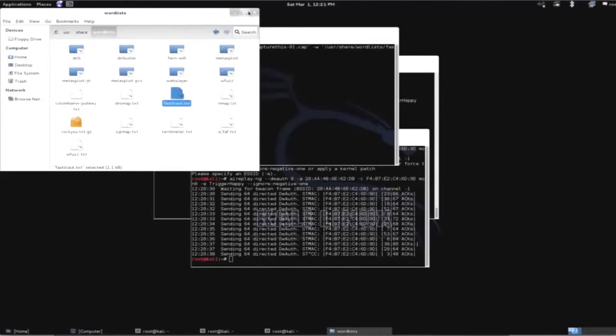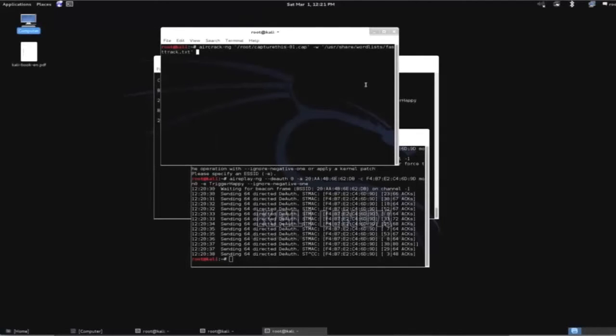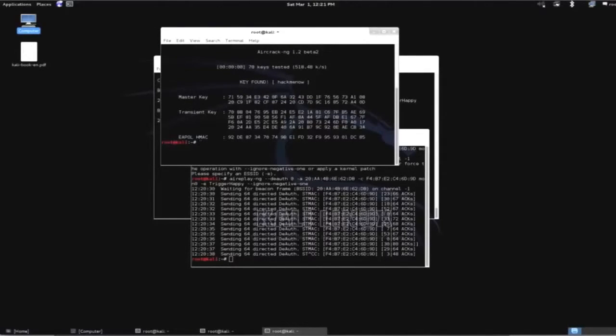You can just close this and ta-da, hacked, easy peasy. It's also easy because I put the word in the word list, so I can just show you how fast it is. But yeah, there it is. Hacked, bam, aircrack cracked it. You're good to go. There's nothing else to it.